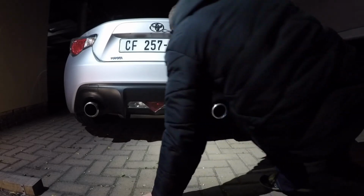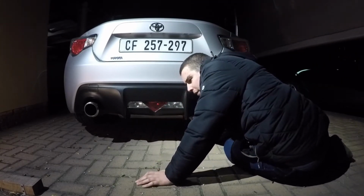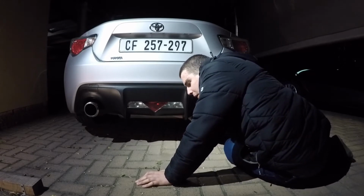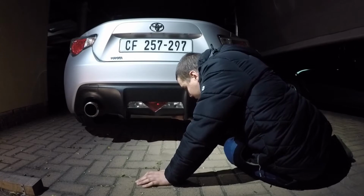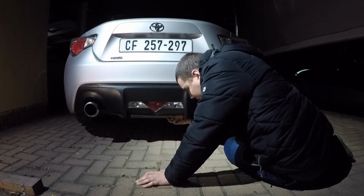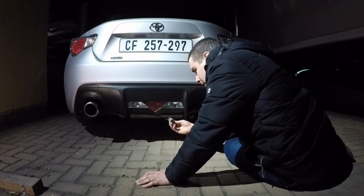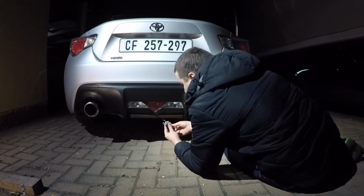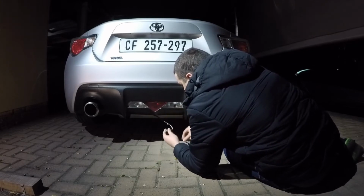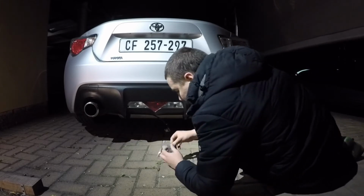Okay, so first thing you want to do is stick your hand in here, and you'll feel there's a small plug. You can turn the plug and the standard bulb should come out with its wire. Just watch out that your exhaust muffler is not still hot after driving. I don't know if you can see from that distance, but you just pull this bulb, it comes out, and take the aftermarket bulb.